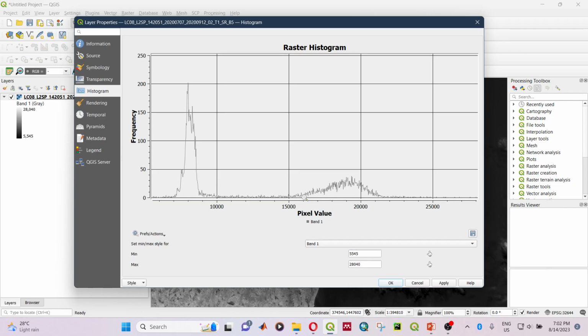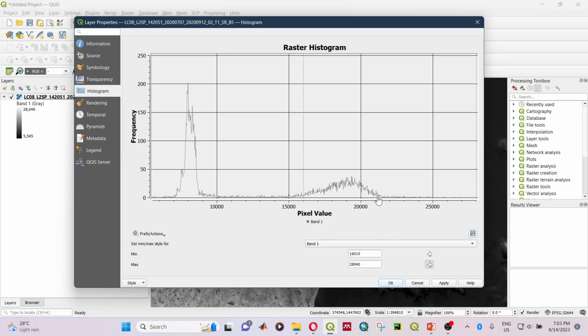What I am going to do is, if you look here, we can see pick minimum value on graph. I'm clicking this and then I'm going to set it here. It is around 16,000. So let's say it is 16,000. This is the minimum desired value that we want.